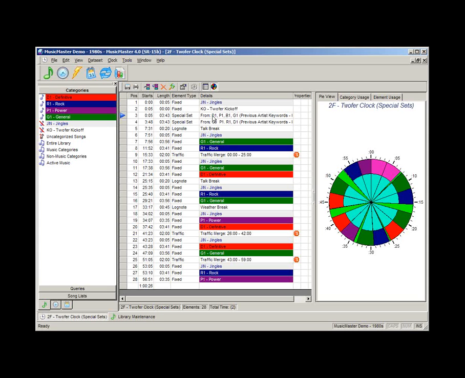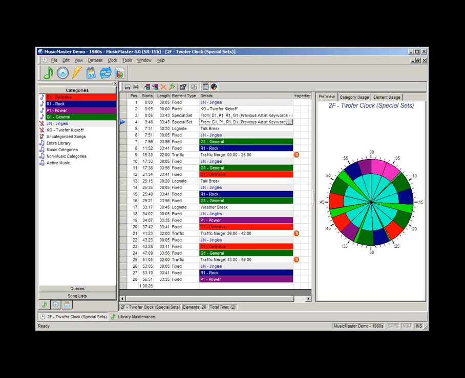When it's filling in the first song in the set, it looks back to find this twofer for Kickoff. When it's filling in the second song from the set, it also looks back to find the twofer for Kickoff. So it's always referencing back to the first element that's ahead of the last special set. This one is not going to reference the first one in the set. It's always going to go back to find the Kickoff one. If that was a fixed category like we started with, it would have been looking at that one.